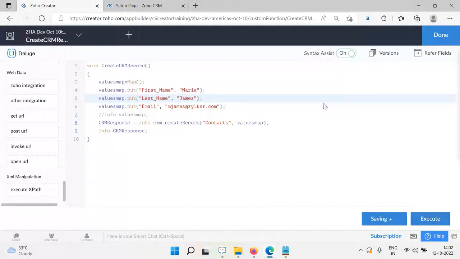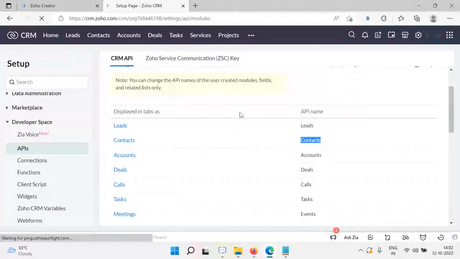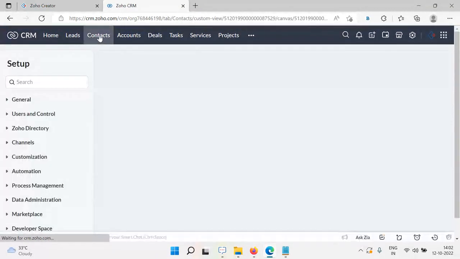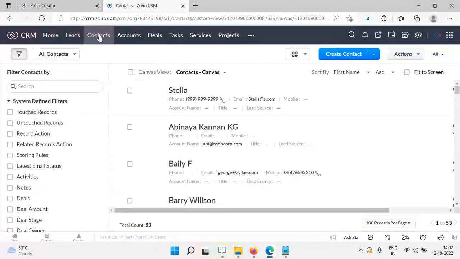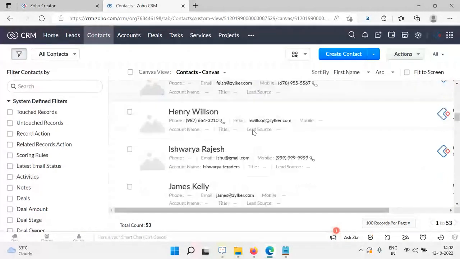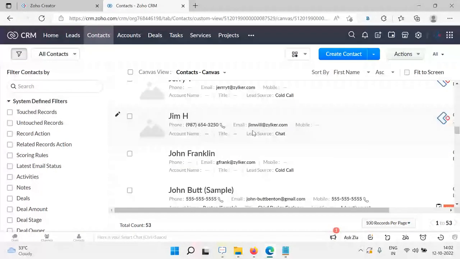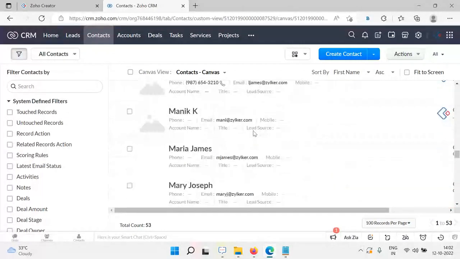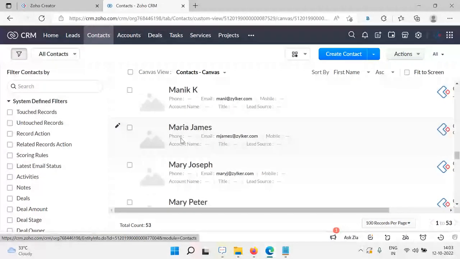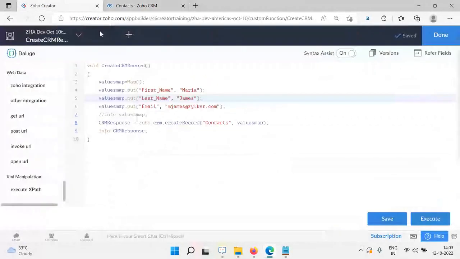So I'll go back here to the contacts module and see if she's available here somewhere. Yep, she's right there. This is the contact that we just created using the integration task.